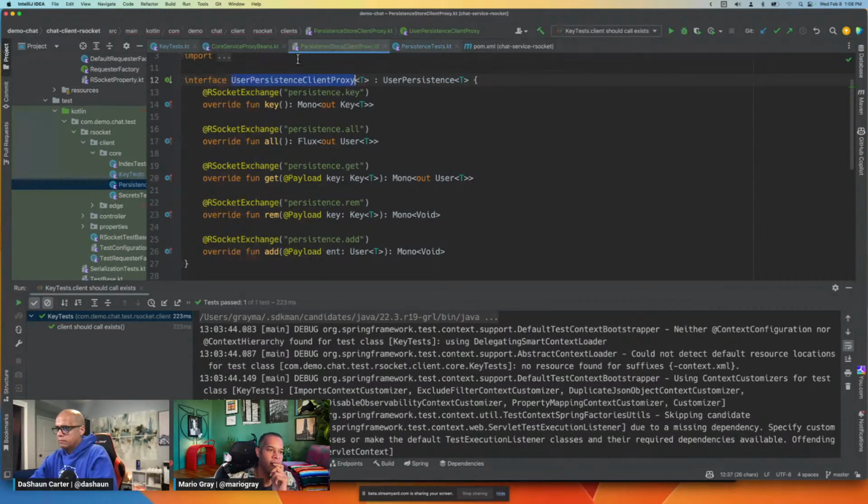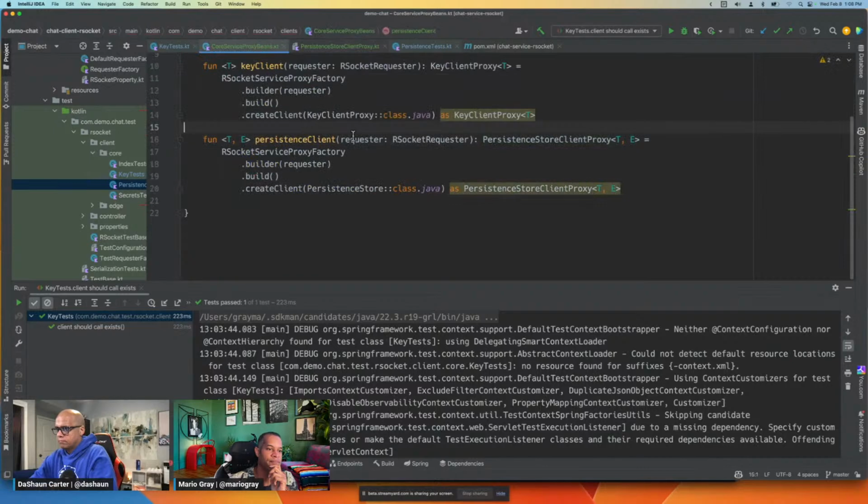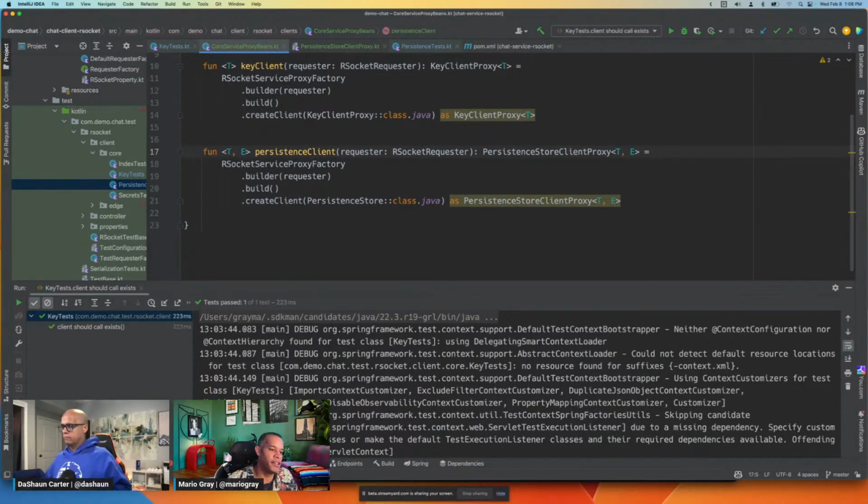And then if I can do that, I'm going to keep persistence client here just for now. It's just going to hang out. Let's see. Actually, no, it won't hang out. Let's blow it away, as one does with their code. And so this is called user persistence proxy store. And that's just one generic now. Okay, so now this persistence client represents a very specific store.